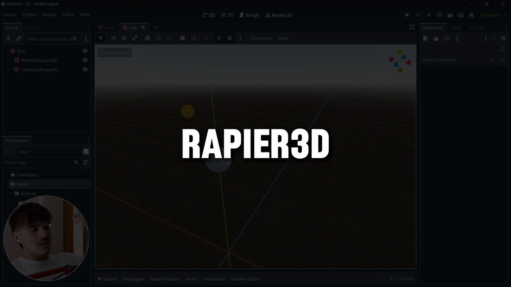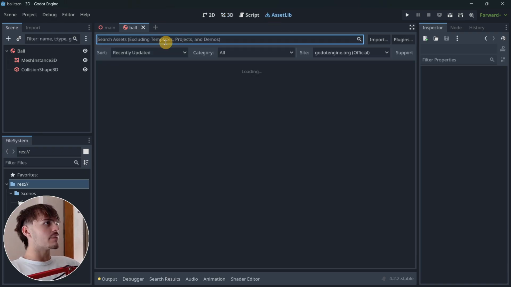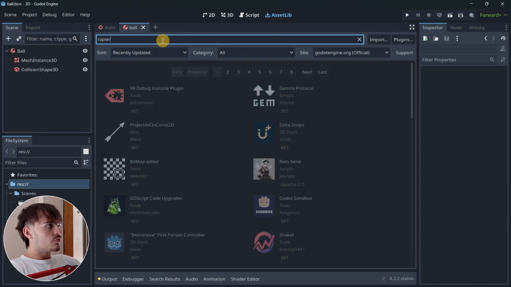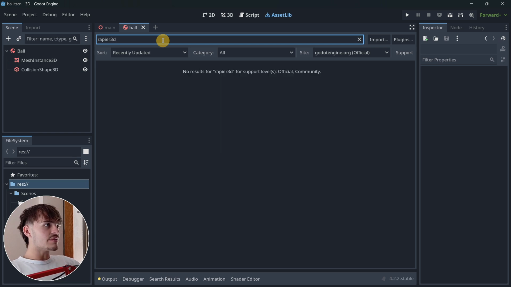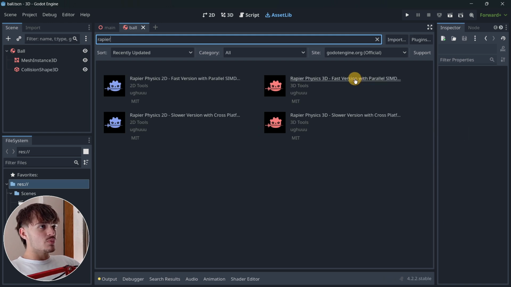But let's now try out the same test, but with Rapier3D installed. So we'll go to the asset library, and over here I will look for Rapier3D. As you can see, it has two versions.